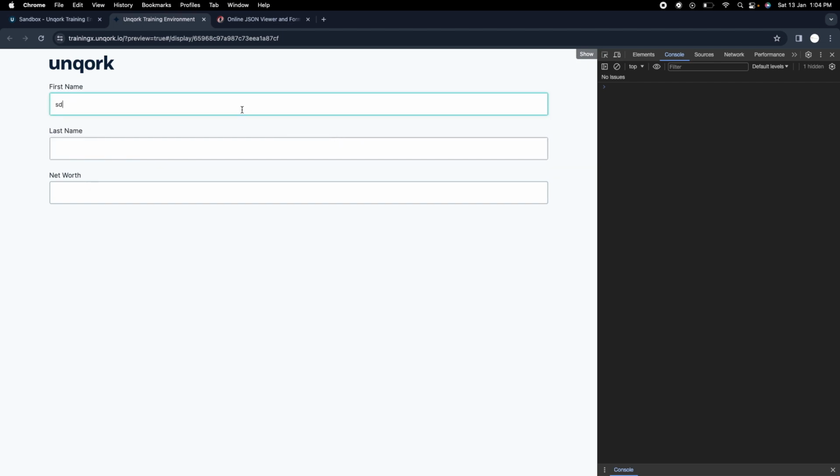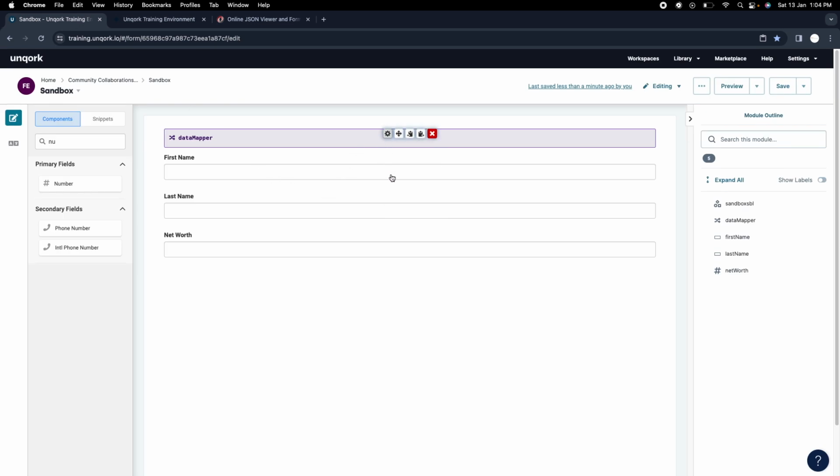Now if I put it here, this is getting triggered, but if I now write the values here, it will not get triggered. See, we are not getting anything here, right? That component is not getting triggered because we are watching just one field, which is first name, that we have configured in this data mapper.